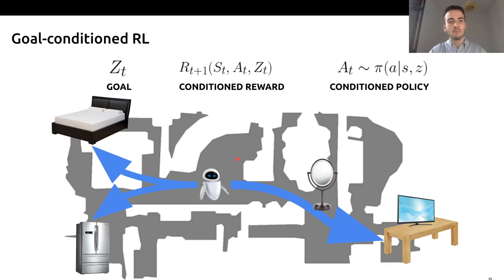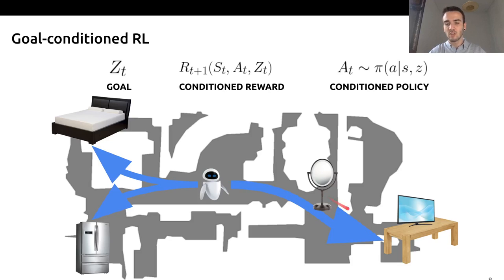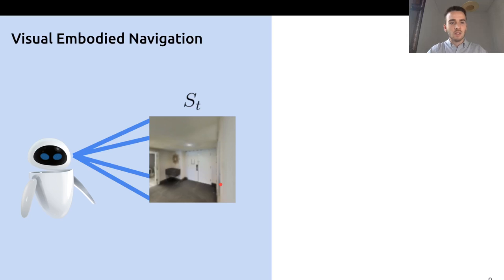For this, there is goal-conditioned reinforcement learning, which tries to generalize and relax this limitation. In goal-conditioned RL, we consider conditioned reward distributions and conditioned policies and behaviors. In some sense, we can learn that visiting the mirror state can be valuable if we want to reach the screen but undesired if we want to reach the fridge, building a more generalist paradigm. From now on, we will only consider visual navigation where the environment returns states to the agent in the form of images, and the only information available for tuning behavior consists of images.